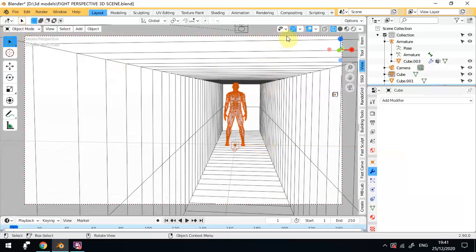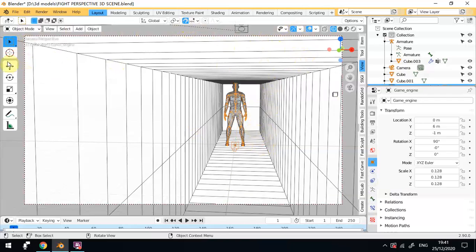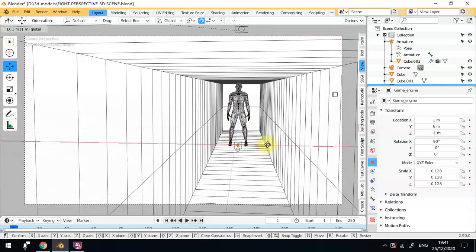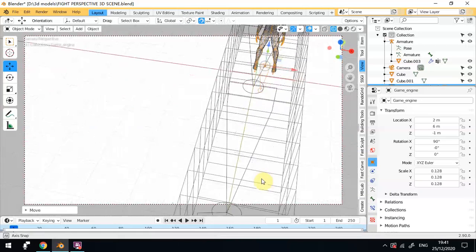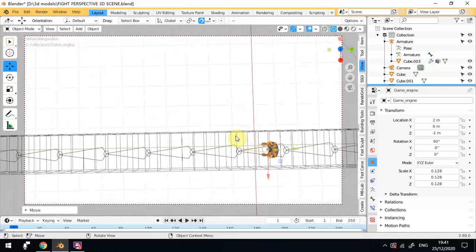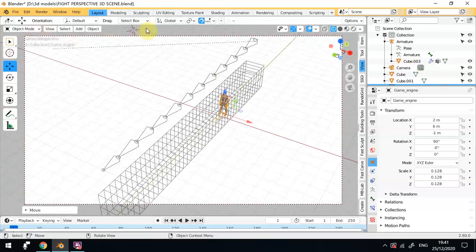Here, will that help? Turn on my snapping and see if that helps. I'll move the character along a little bit. Yeah, I'm kind of fooling myself, right? I think it works. Okay, it's not too bad. Okay, let's turn off the snapping now.